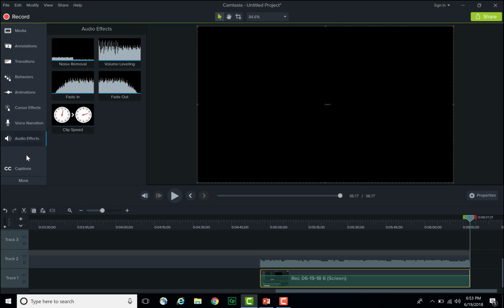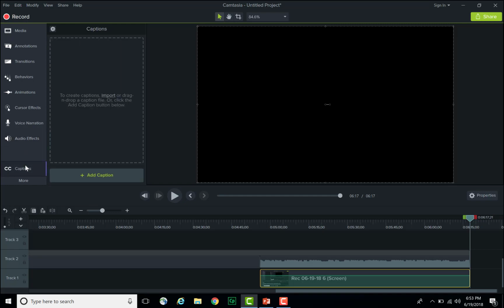So finally, I'd like to show you the closed caption option. It gives you the option to simply import or drag and drop a caption file right here. It makes accessibility easy. Last but not least, there are some tools down here that might be helpful as well. Instead of going up to the edit menu to look for your split option, you can also go down here. You have a split option here, as well as a cut option if you want to delete something or cut it and move it, and your copy button.